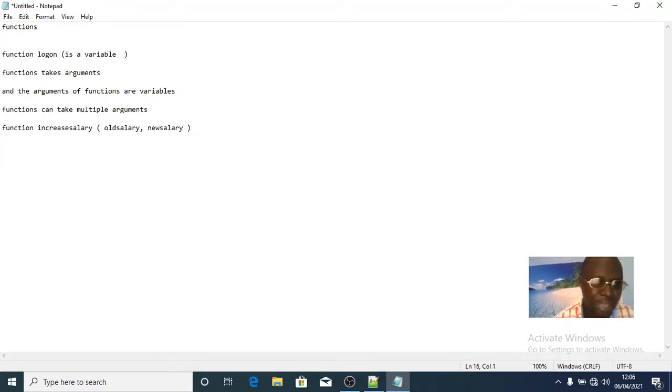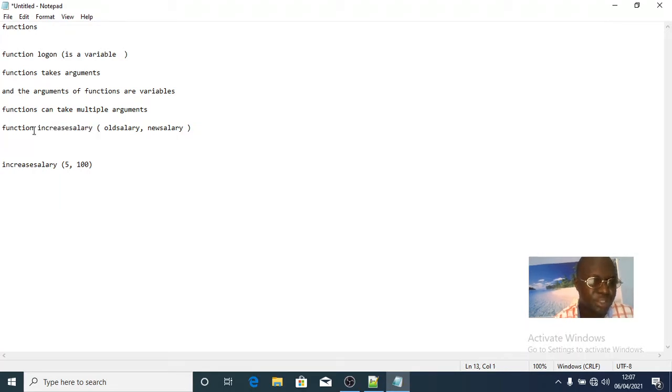So when we want to assign a value to the variables old salary and new salary in our code, what we will write here is increase salary. Then we put into the parentheses 5, then a comma, then we write 100. Good. You see, increase salary here is a function because of the keyword function.